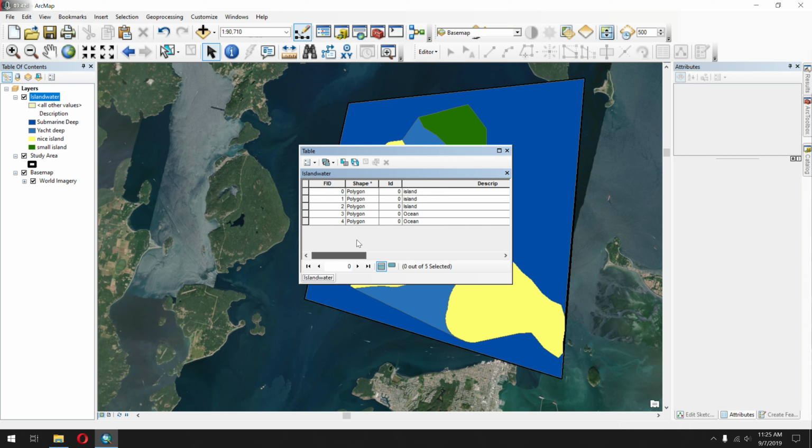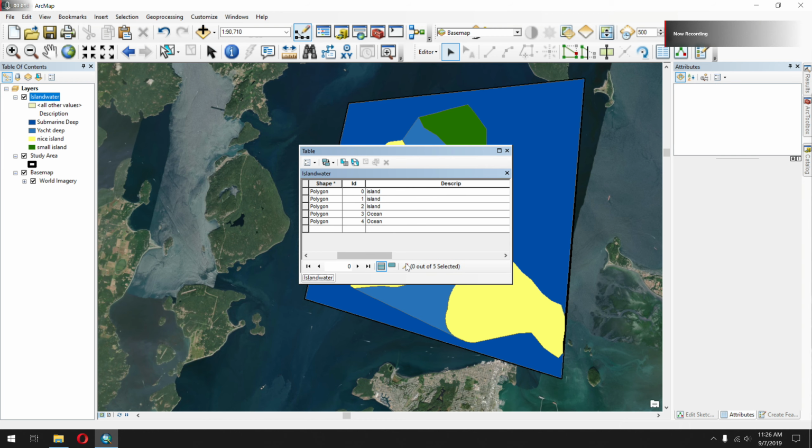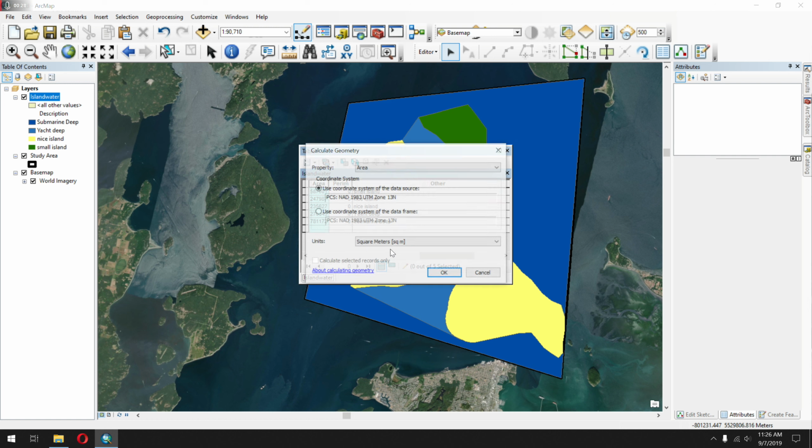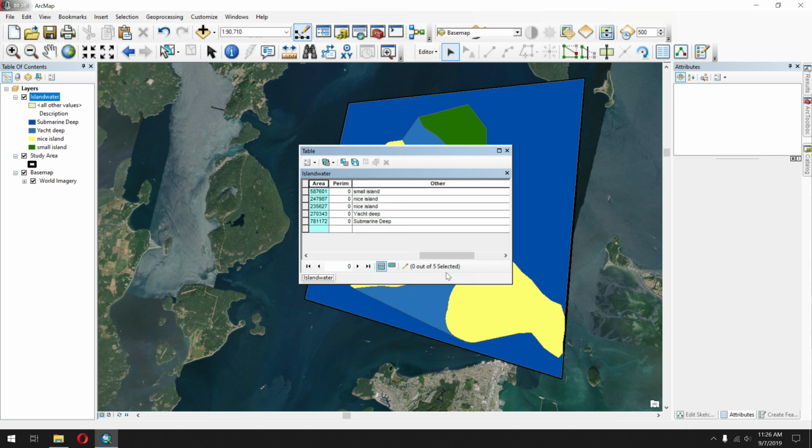Wow, I really hated that. Let's fix that. Okay, so the issue was it was calculated based on our ID field for some reason. It usually does the FID. That's the ID of the shape that the program automatically puts in for you. But for some reason it was using this and they were all zeros, so it really hated that. So all I did was go in and give them all individual numbers. Went to area, calculate geometry, area, Bob's your uncle.